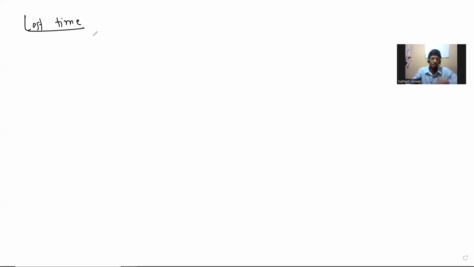So the last time we had this, now I'll formally say we had this. So last time we had this Euler's Totient function. I just turn off the video here. Okay. We looked at Euler's Totient function.